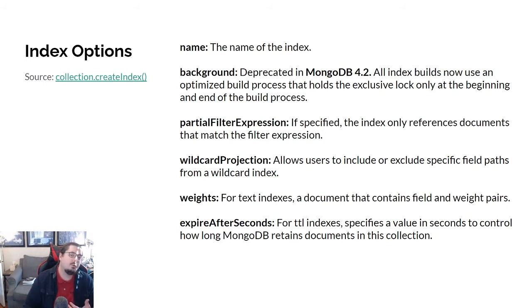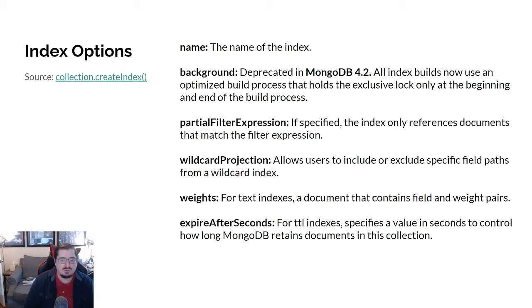As it turns out, in MongoDB 4.2, this has been deprecated. So any newer version, 4.2 or later, it actually doesn't matter. It completely ignores the background setting, because it now always does the efficient version for the index. So it's always optimized. So it doesn't matter if you set it to background or not. It's going to run it in the background.